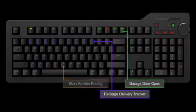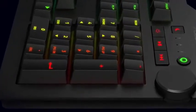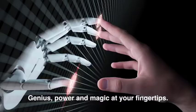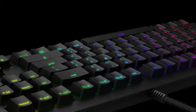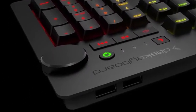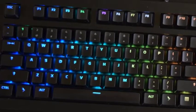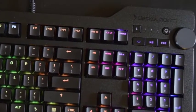The keyboard's top panel is anodized aluminum. DAS Keyboard used ABS plastic for the keycaps, and they feel a bit hollow as a result, but that's likely because the company needed to etch out the keycap label into each one to show the RGB lights underneath. That's also why the DAS Keyboard 4Q comes equipped with Cherry MX RGB switches that feature a transparent switch housing designed to let each key's custom lighting shine through. The DAS Keyboard 4Q comes only with Cherry MX RGB Brown key switches. Mechanical keyboard enthusiasts have strong preferences when it comes to switches, and some prospective buyers will hold out for other kinds, such as the classic, super clicky MX Blue. But the MX Brown is often cited as a good compromise switch.